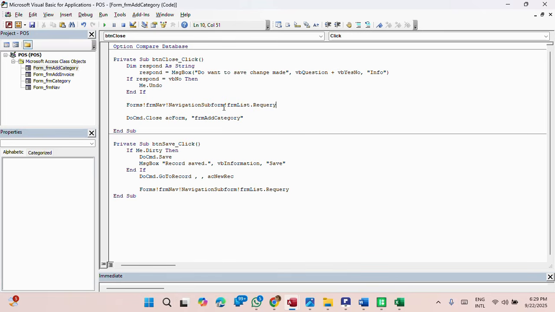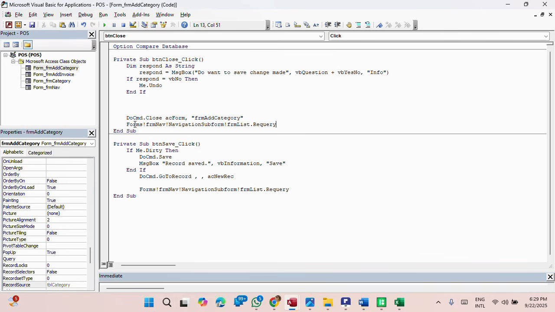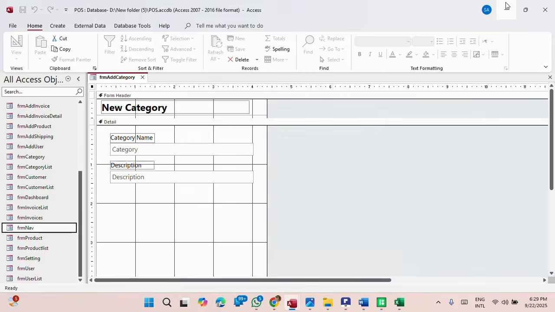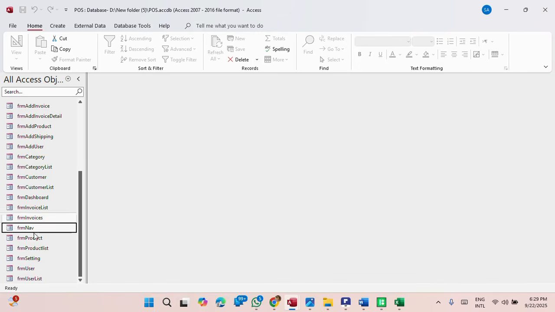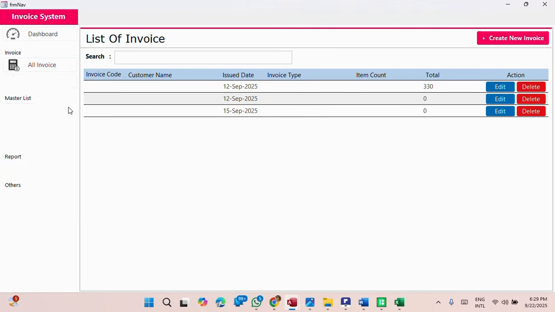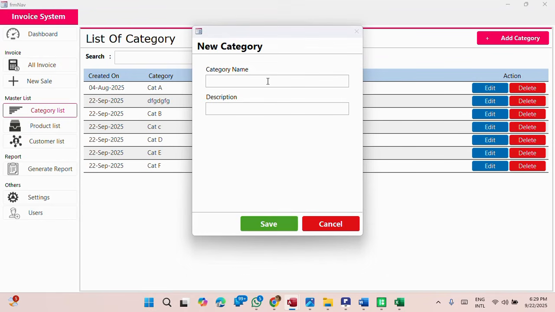Okay, so form list category now. Okay, let me bring it down here. Don't know if I've made a mistake in this. All right, let's try it once more. Category, let's add.